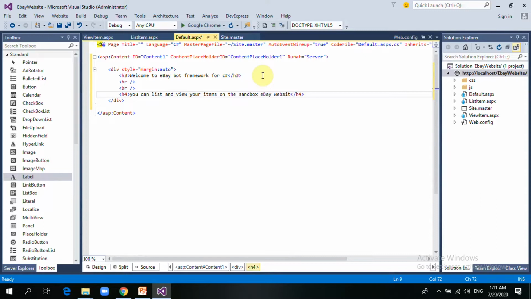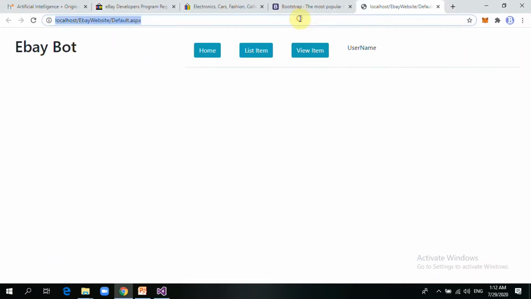The sandbox eBay website is what I showed you earlier on. Now, in listing eBay items, we're going to look at the interface now.